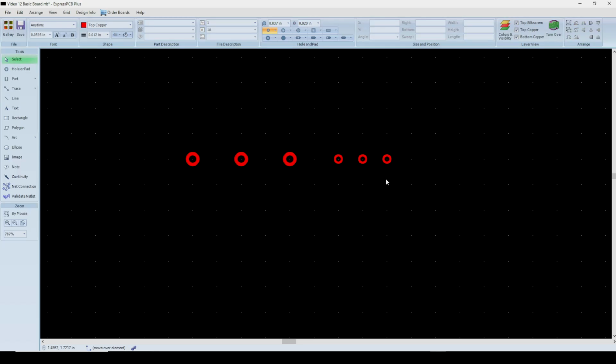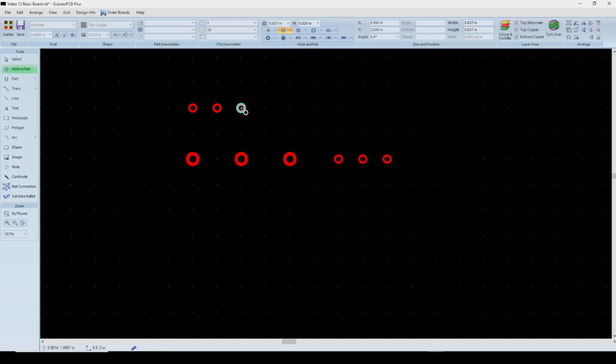And the reason I have to press the Escape key twice will be shown in a moment. And now I'll go back and select the hole with pad tool, and then come up here and select hole with pad. And just like before, you'll notice that the outer and inner diameters are the same as my via. Now, if I click on the board like this, my new hole with circular pads have the same inner and outer dimensions as the via I just inserted.